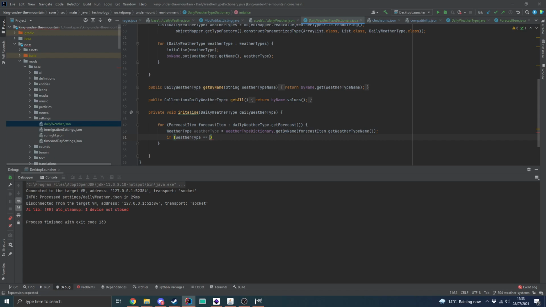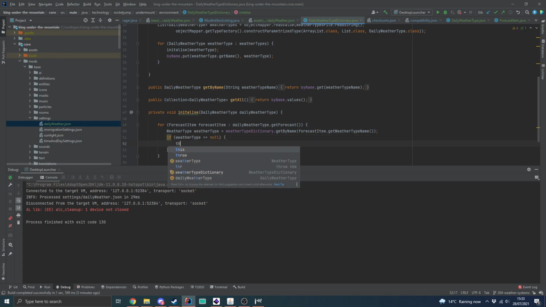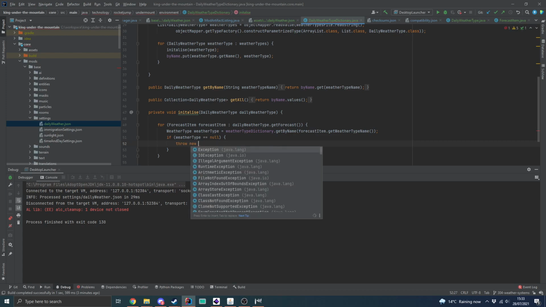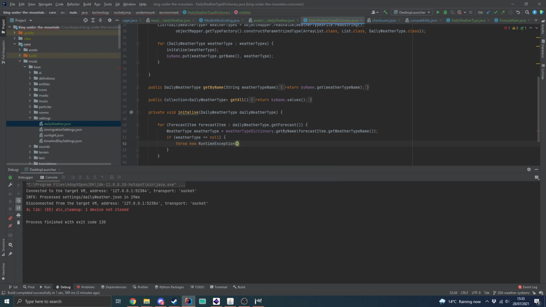Okay, so I'm expecting it to have one. If it doesn't have one, I can just throw an exception. I will throw an exception. Otherwise, things are going to go horribly wrong later.